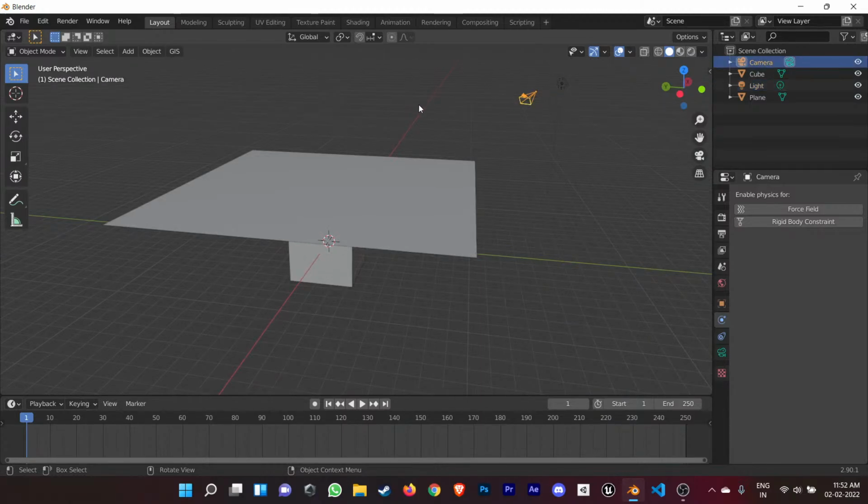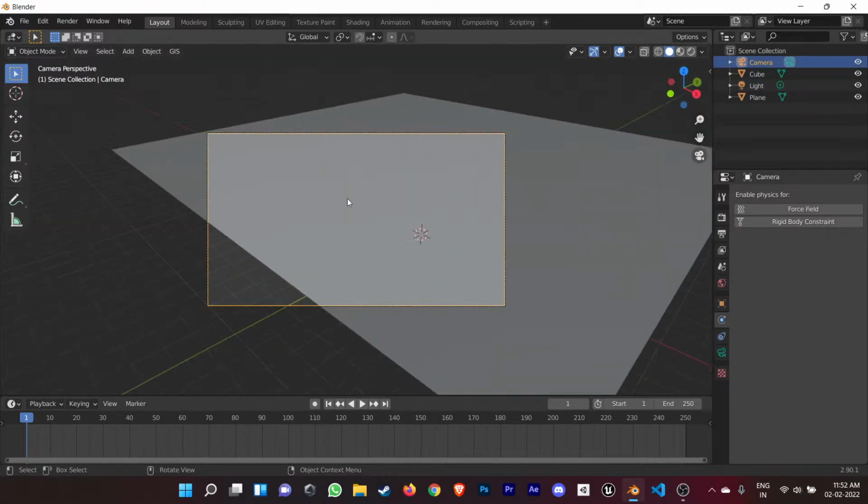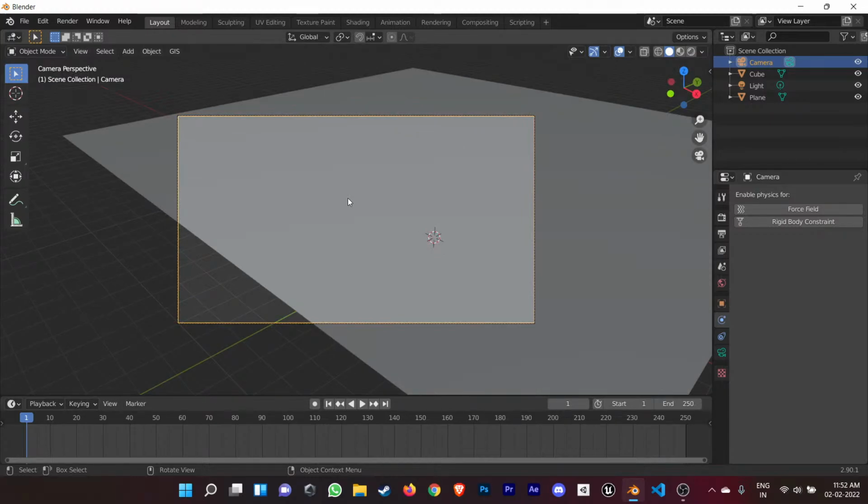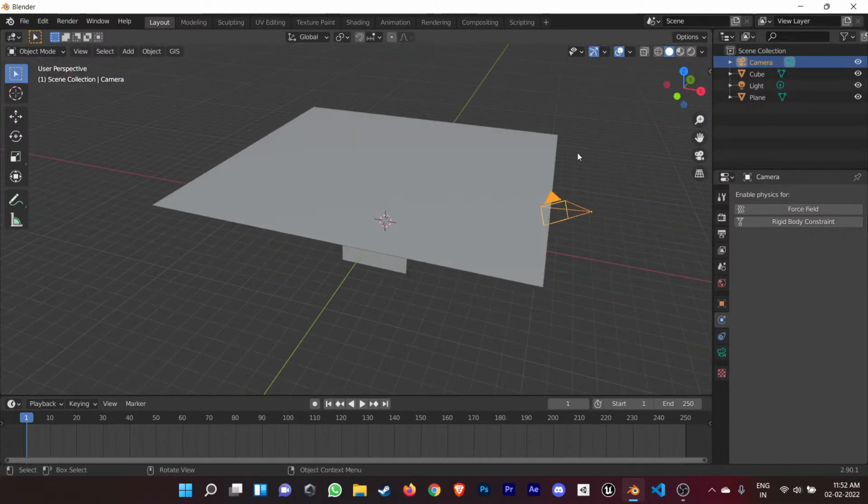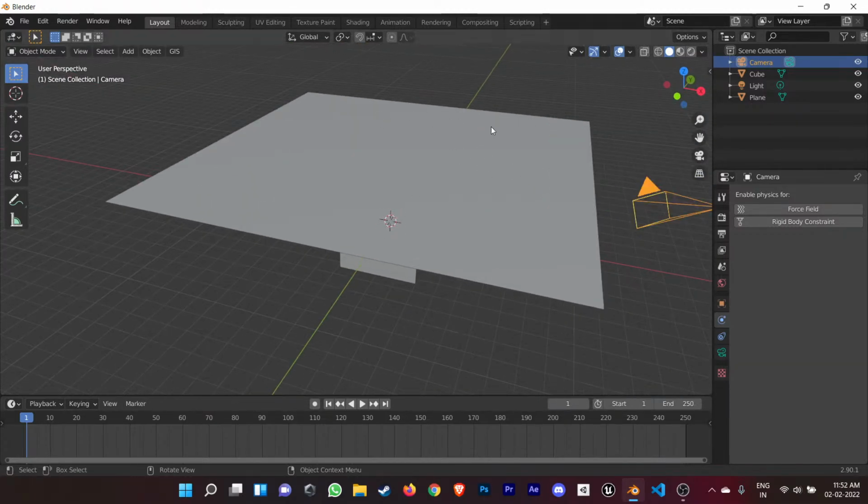This is the camera. By pressing 0 on your numpad, you can go to this view, and this is the thing which will get rendered. In your render, if you press the F12 key, let me show you. This is what is getting rendered.